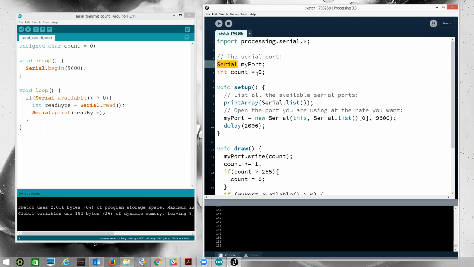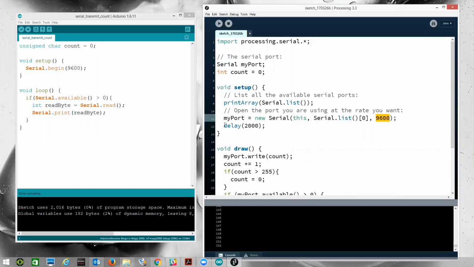It's initialized to 0. In the setup function, I'm calling printArray, and it's just going to list all the serial ports. And then we open the port by calling new, calling the Serial constructor, passing it this, literally the word this, comma Serial.list, index 0, because I want to take the first serial port in the list on my machine. I want to open it at a baud rate of 9600.